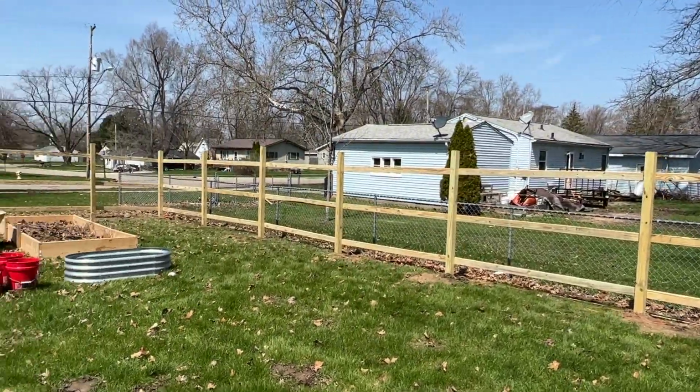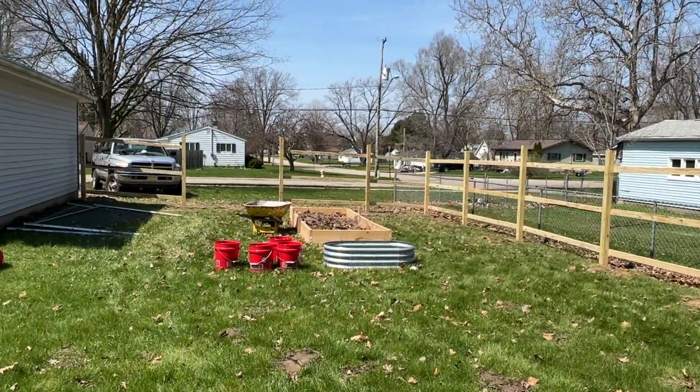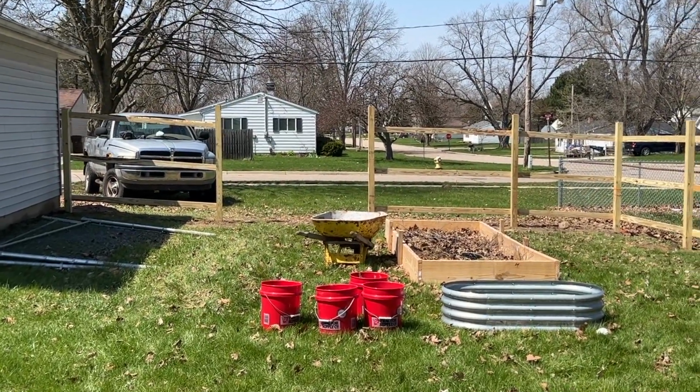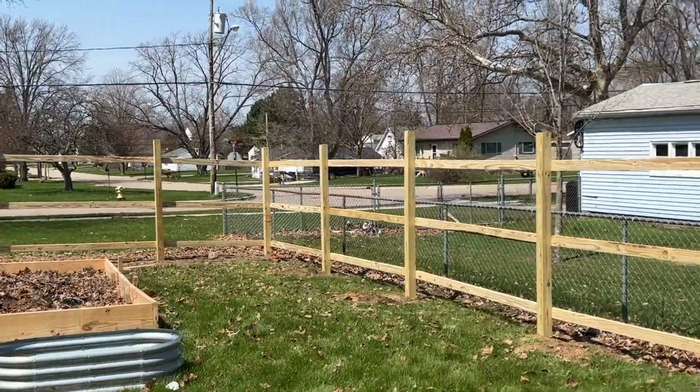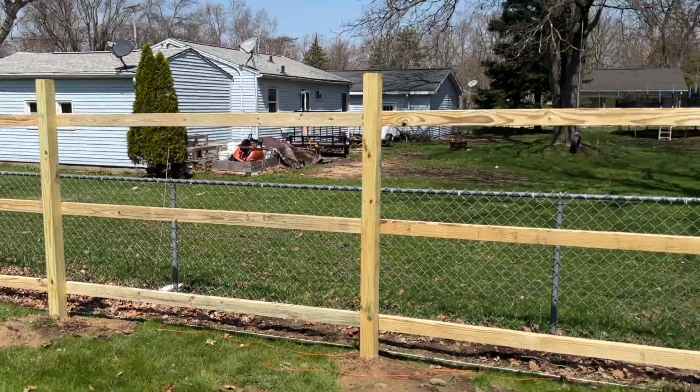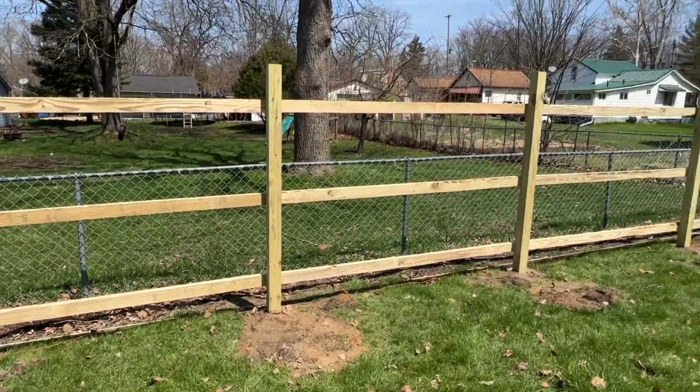It takes a little bit longer to put all the runners up with a hammer and nails, but it is a more satisfying feeling when you're done. But now that those are all up, it's time to get the pickets. And for the pickets, I do have a pneumatic nailer. I use a roofing nailer and 1 1/4 inch nails.